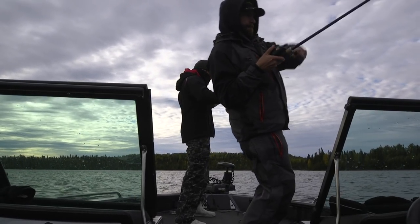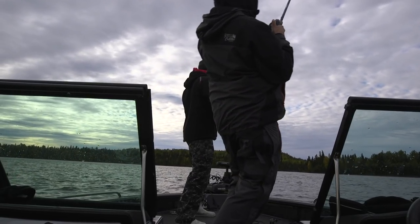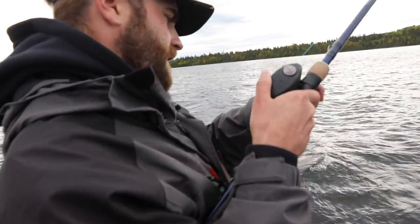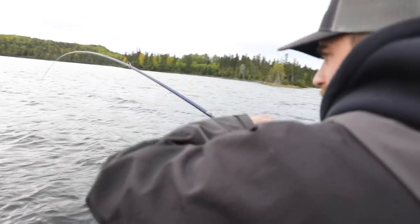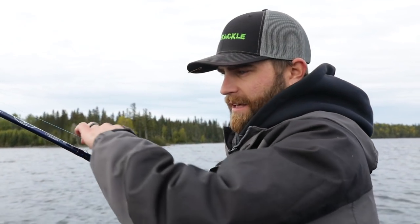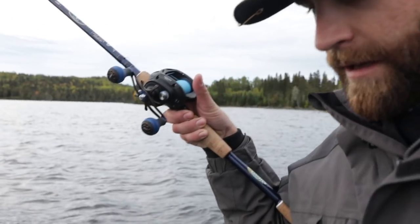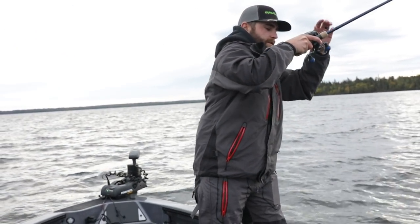Fish, fish, no way. Atta boy. Spot lock us, keep tension on him. The boat's gonna turn now, because we're spot locked. How's it feel, have you seen it yet? I haven't seen it yet. You dirty dog, 2 bites in like 2 minutes. You can't see, it's dark down there. Probably just hooked in. I lost one about 2 minutes ago, whiffed on the hook set, and just got into this one right after. Oh my gosh, now he's heading back to the boat.